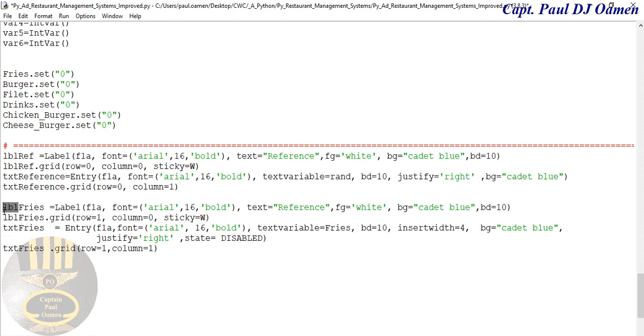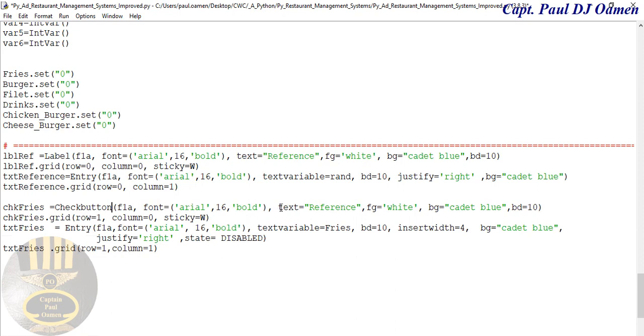So I'm going to call that CHK. And CHK here. And the widget name, I'm going to change that to Checkbox. Right.